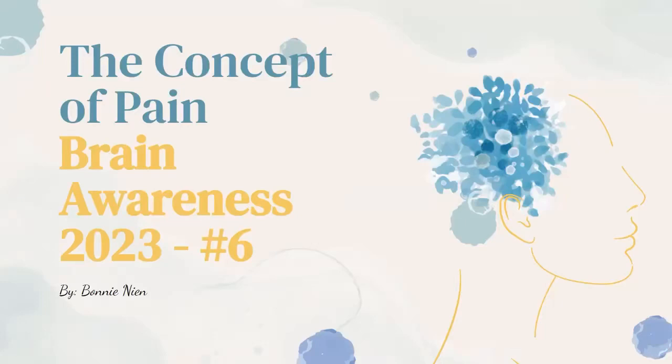Hi everyone, we're wrapping this series of videos for Brain Awareness Week with a basic introduction to the concept of pain. Pain is something that emotionally and physically affects us all, and it is largely controlled by our nervous system, adding to the list of super important things the brain oversees.